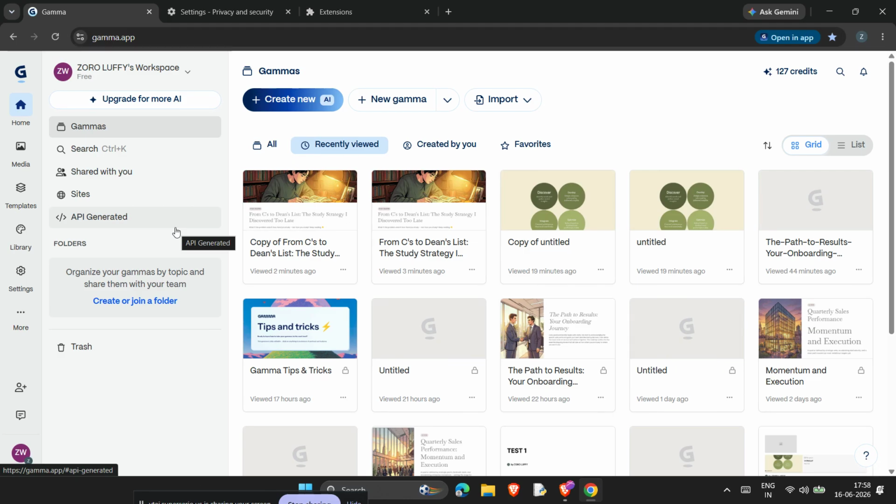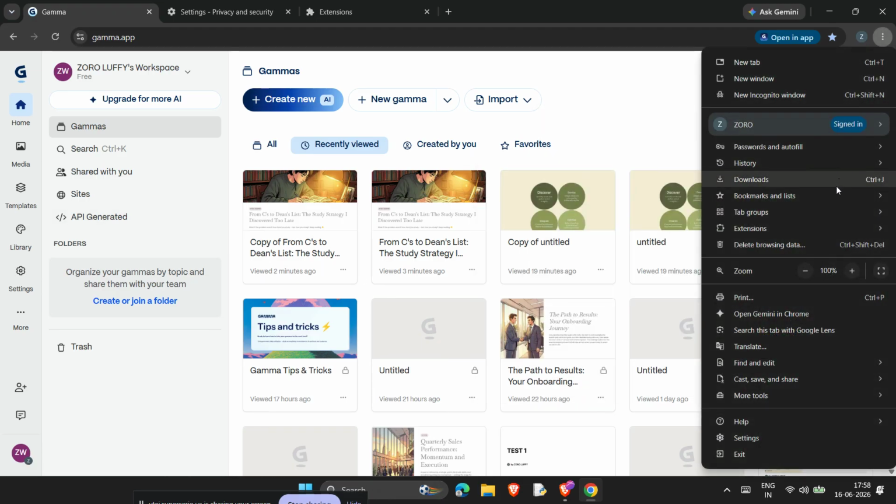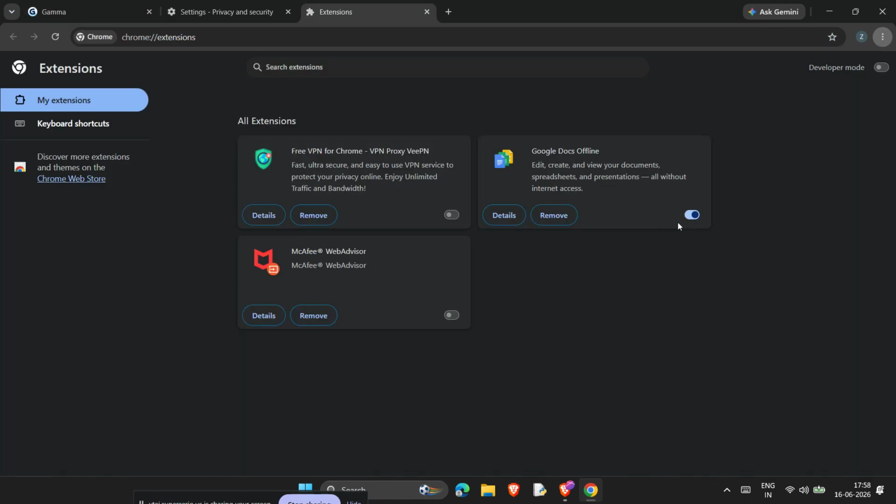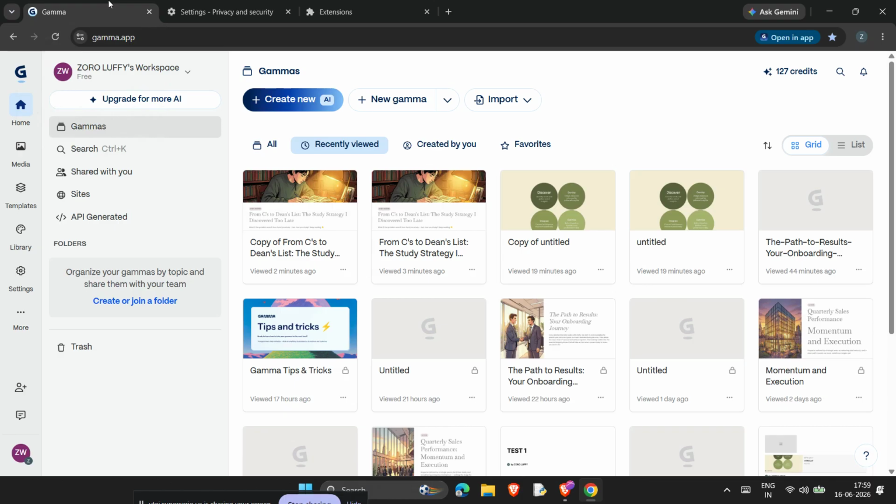In many cases, this step alone resolves the authentication error because it forces Gamma to create a brand new session from scratch. If you still can't get in, the last thing to check is your VPN. Disconnect your VPN completely and then try signing in again. Some apps can block or flag login attempts coming from certain VPN IP addresses, especially if the location changes too often or looks suspicious. Turning off the VPN removes that extra layer and gives Gamma a normal connection path to verify your login. After disconnecting, refresh the page and test the sign-in again.